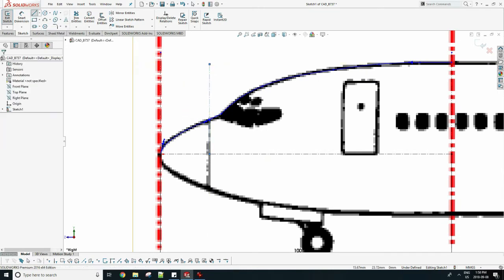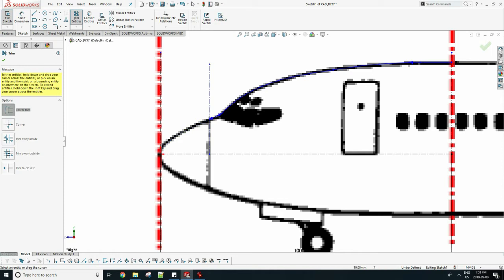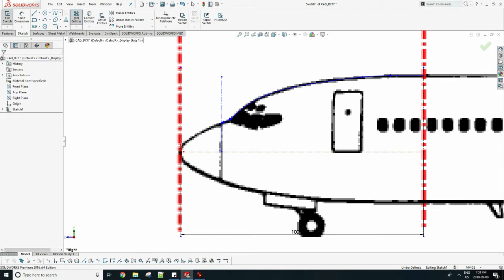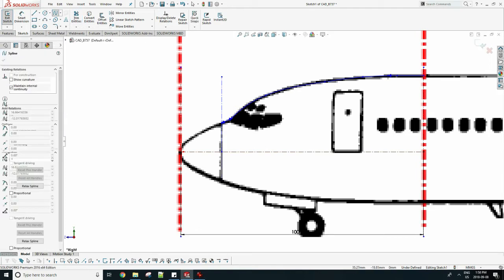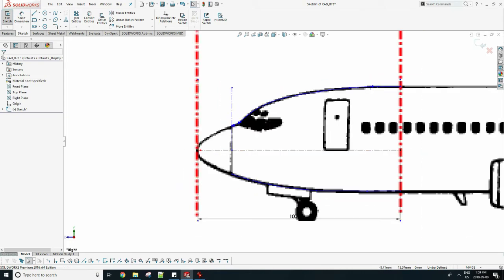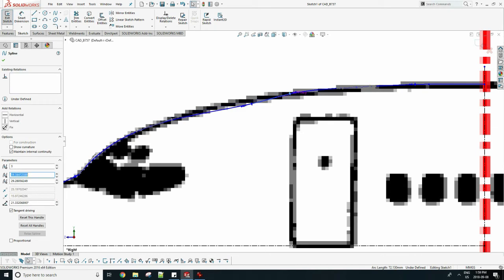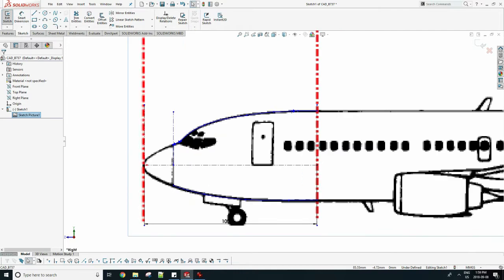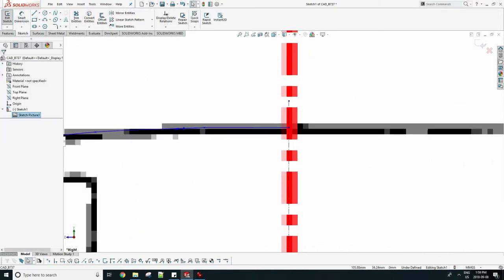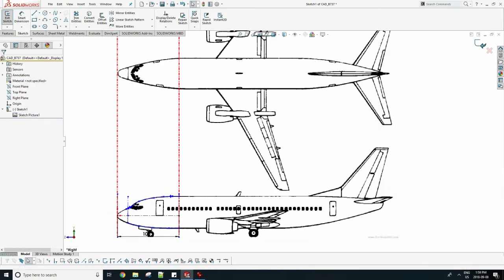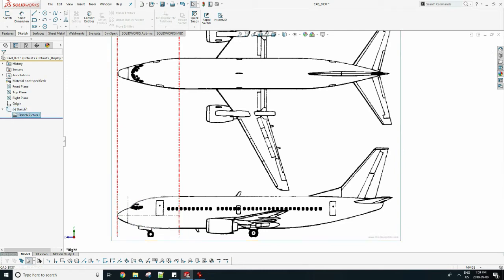Here you can see me making a separate line because we're actually going to be only modeling it in two parts. The first part is just until the tip of the nose cone, and then we'll be modeling the second nose cone after. So once again, just trace the bottom one, and when you're done, that's what it's going to look like. You can hide this sketch if you want. Just fine tune it now and then. When you're done, you can close the sketch and suppress the picture.